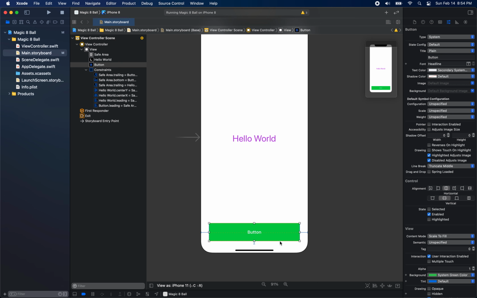Okay. So that's pretty good, but I think I'm still missing one constraint. From this information, the computer knows the width, the horizontal position, and the vertical position, but it doesn't know the height. So to set the height, I'm going to control click and drag up, but I'm going to drag inside the button and then choose height as an option. That way my button always has the correct height. And if the frame was not right, like if I did this, you can see it looks orange right there. If I click on this button, it'll resize the frame to match. Okay, so let's give it a try. What if I stop the previous app and then click the run button again and see what happens?